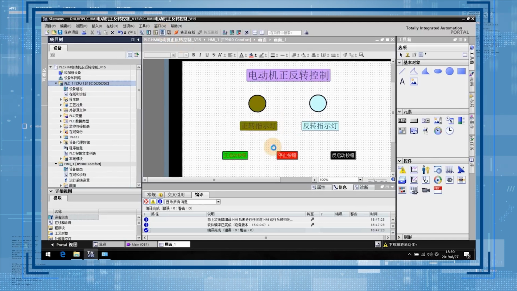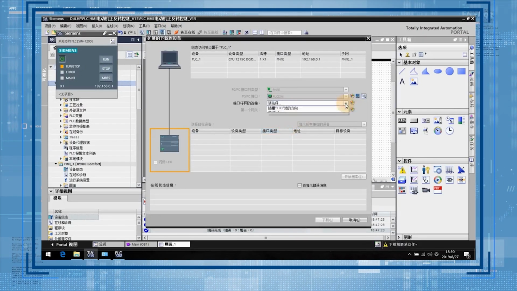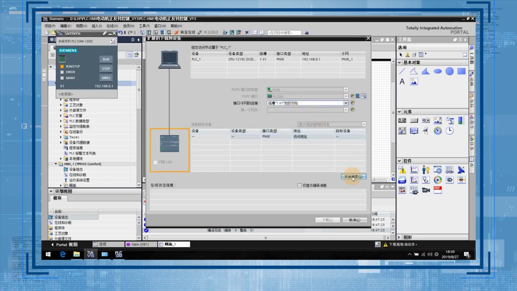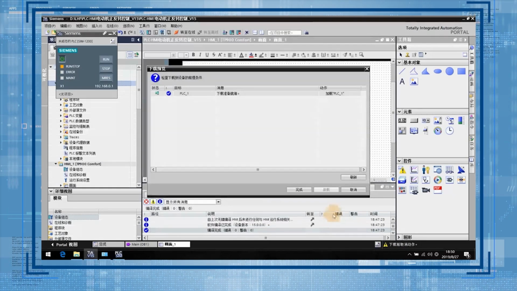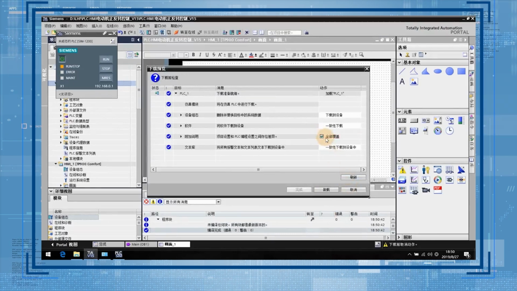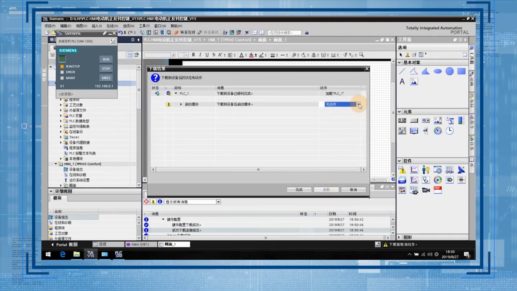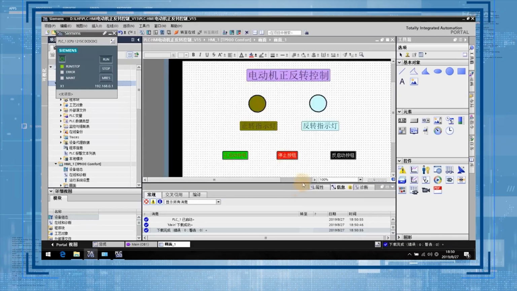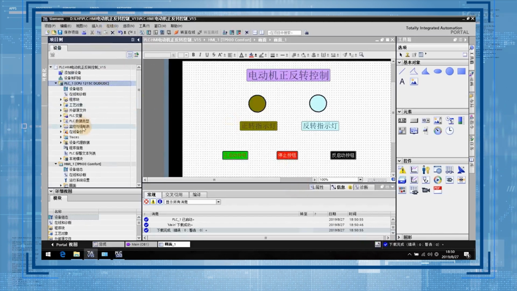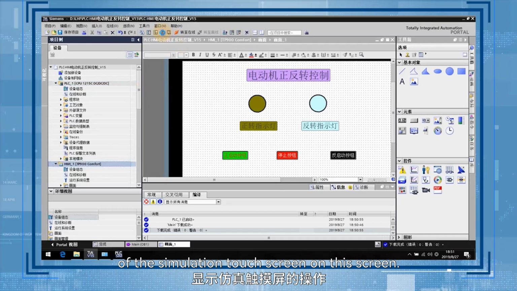Open the simulation. Thus we can display the operation of the simulation touch screen on this screen.